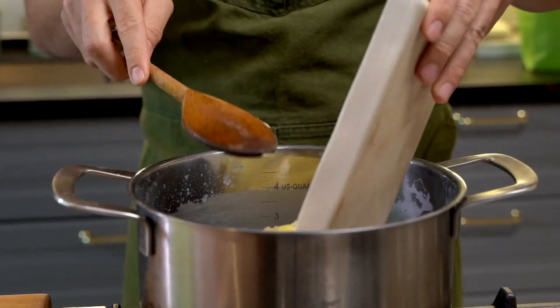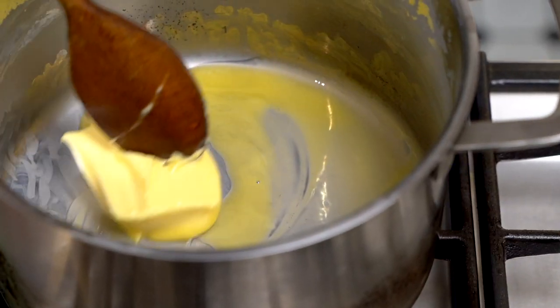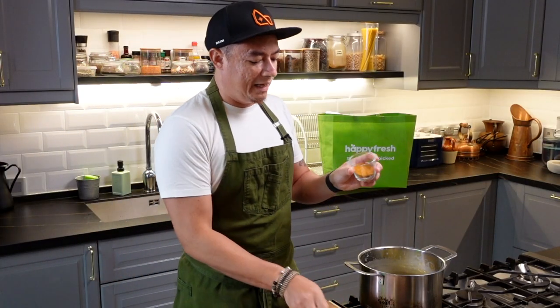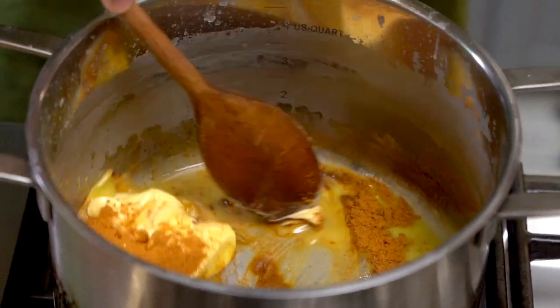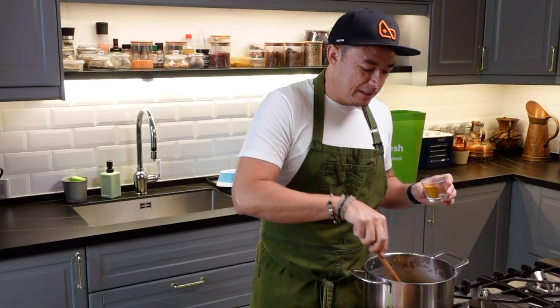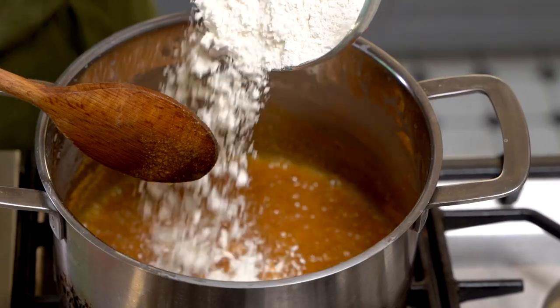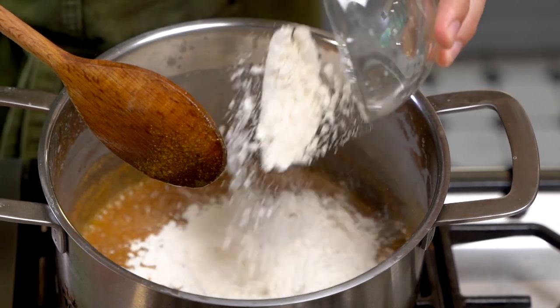I'm just going to add in some butter. We're going to start with the cream sauce. Now to this butter, I will be adding in a little bit of curry powder. This will give the cream a nice orangey color and also give the hint of the Asian curry flavor.